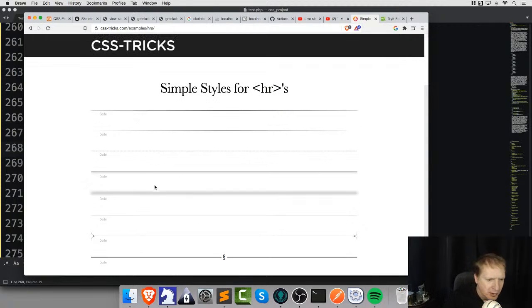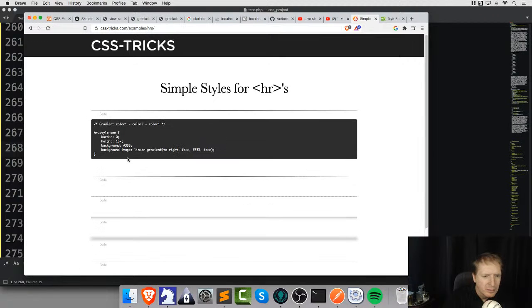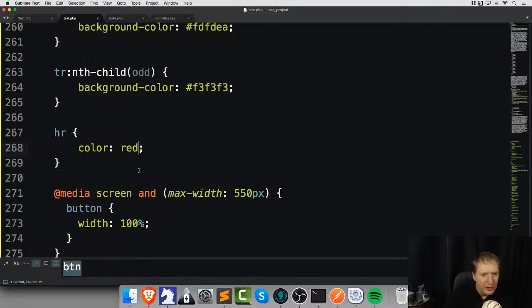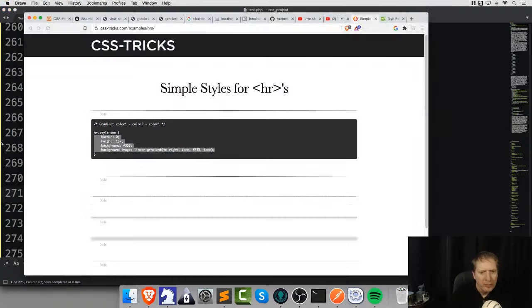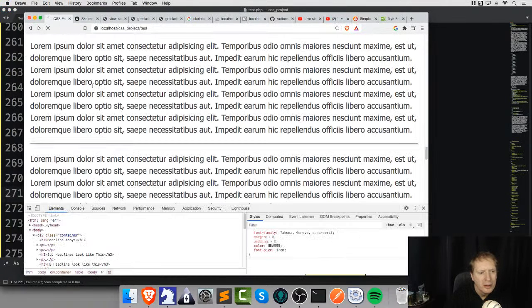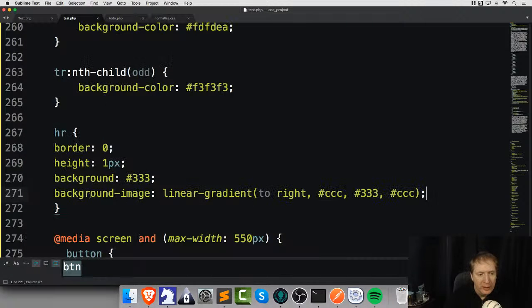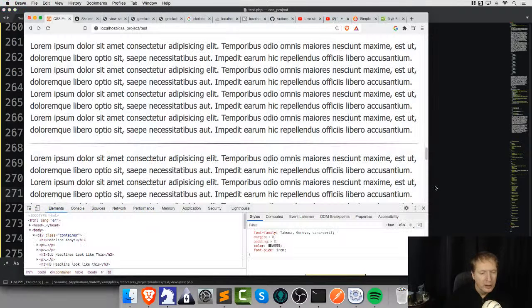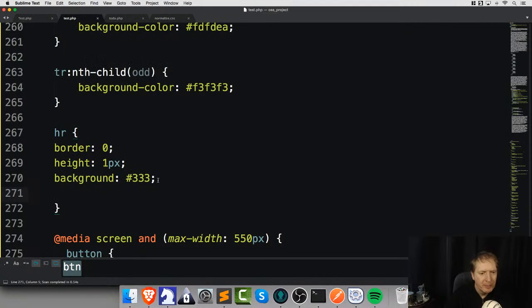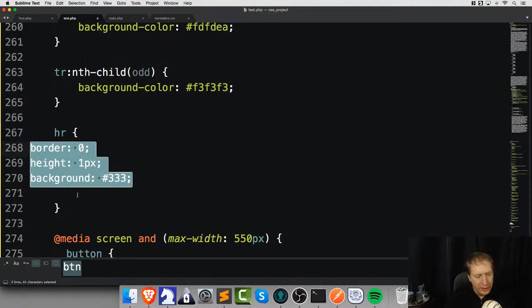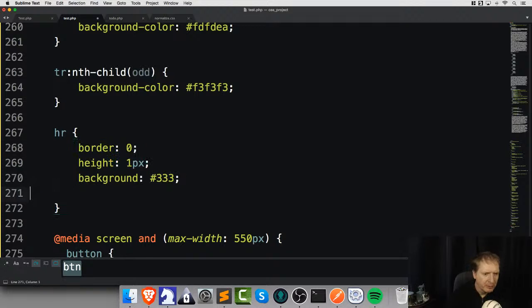Simple styles. Let's try that. Well, that's kind of good. That's it. So the key was to say border 0, if anybody's wondering.